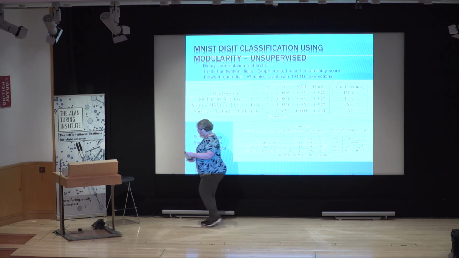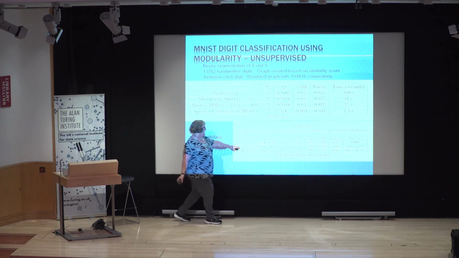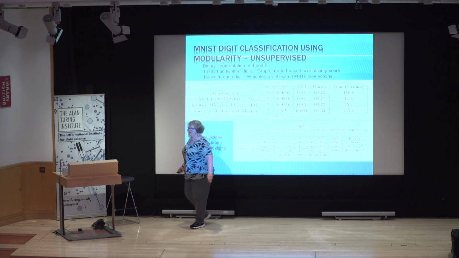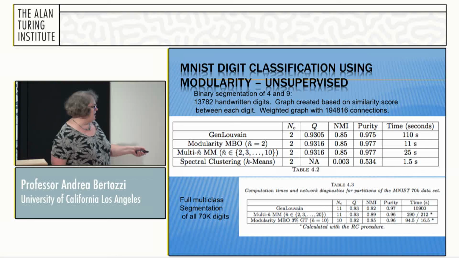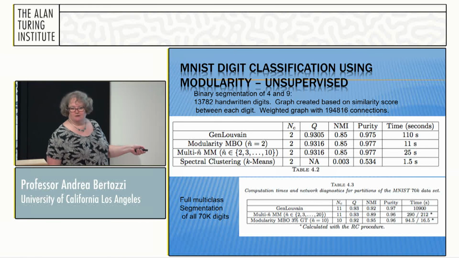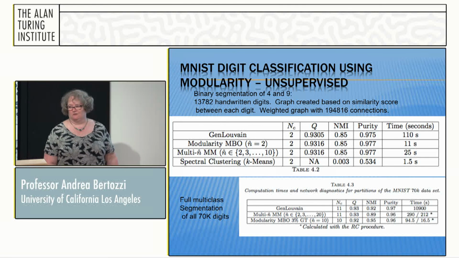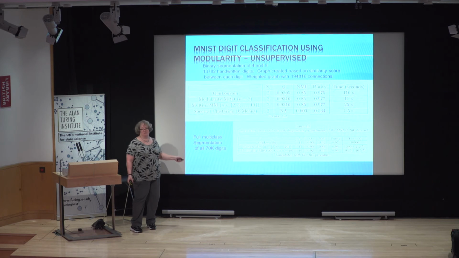So what we can do instead is we can use our formulation, and we can say, OK, let's assume that we're only going to have somewhere between 2 and 20 digits. Let's not look for 50 digits in this data set. Let's only look up to 20. Well, if we do that, we can actually find the same 11 classes and almost the same accuracy, 96% accuracy, but look at the runtime, right? That's on the same computer. That's pretty amazing, right? It's the same kind of code, the same computer, and it's 2 orders of magnitude faster. And this one scales order n, and this one definitely doesn't scale like order n.